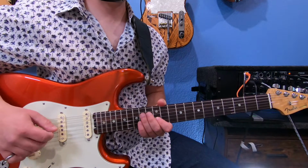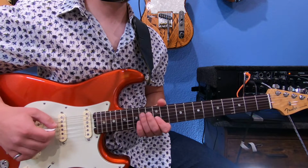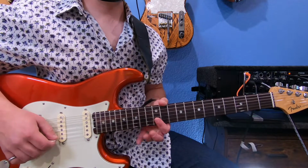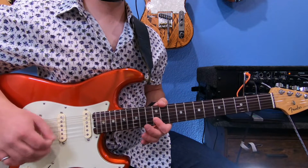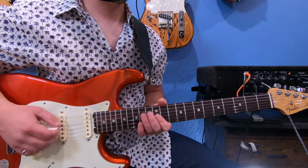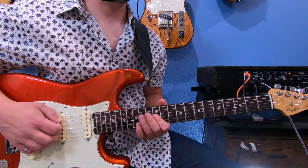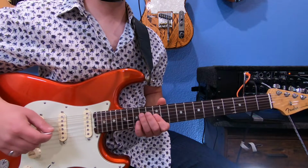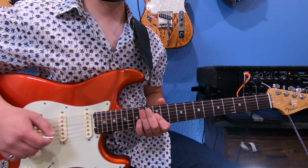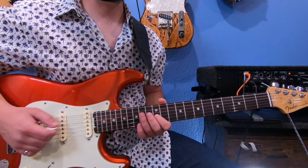Okay, and I want to point out one thing that Dick Dale's doing before we jump into the specifics here. What he does a lot in this song is he'll alternate the bass notes here, and then he'll play the lead lines kind of on the B string and high E string. He uses the other strings too, but then he also uses the A and the D string to play bass notes and kind of keep the song moving. So kind of an interesting note. Watch how those bass notes are alternating down on the lower half of the guitar and how he's playing lead lines on the top of the guitar.